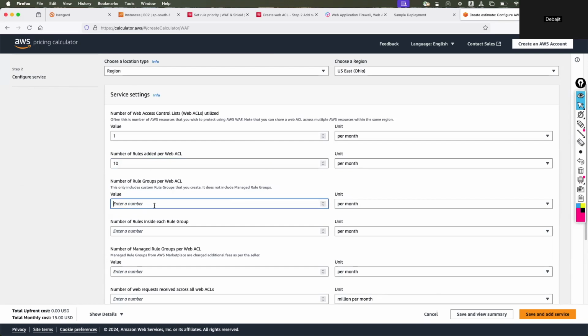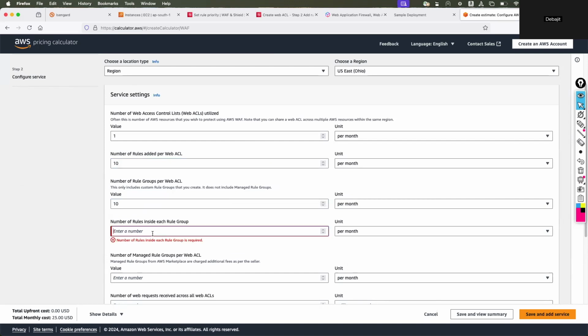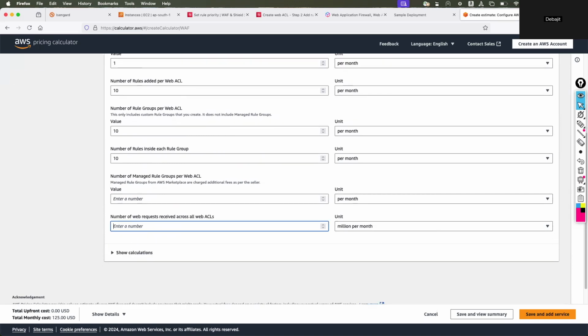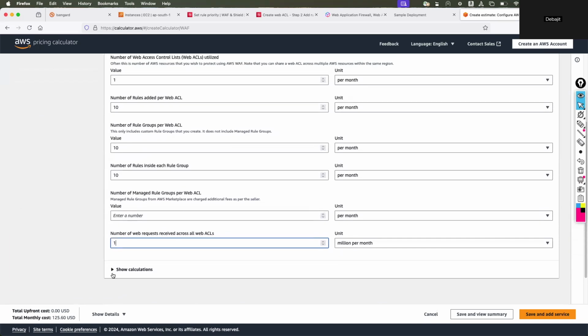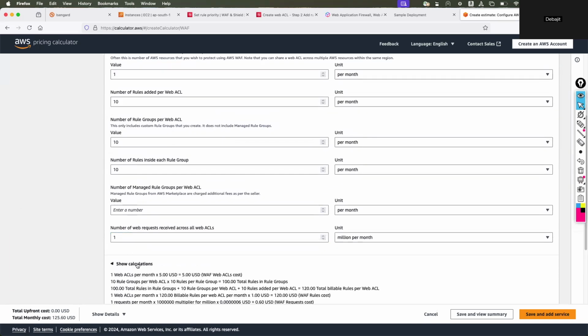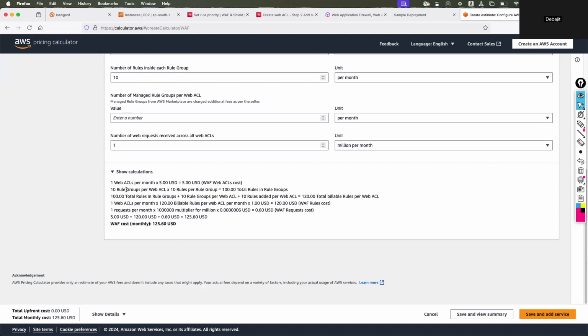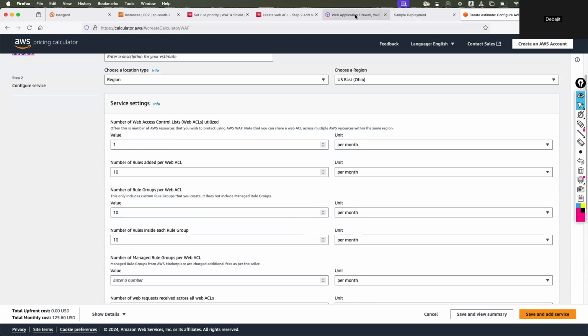How many rules, how many rule groups, and maybe how many requests. That's how maybe $125 per month you have to spend based on this many rules. If you look at the calculations, here you can see I have one web ACL which is $5 per month, and on top of that there are 10 rule groups, 10 rules, then a certain amount. So this is the breakup of the cost.